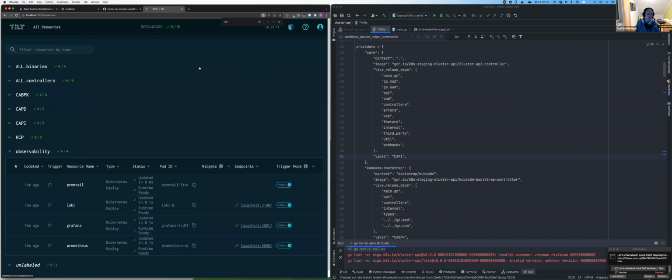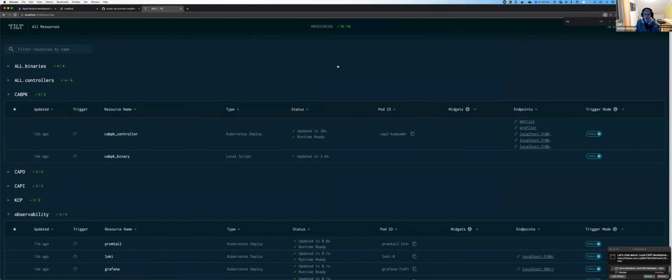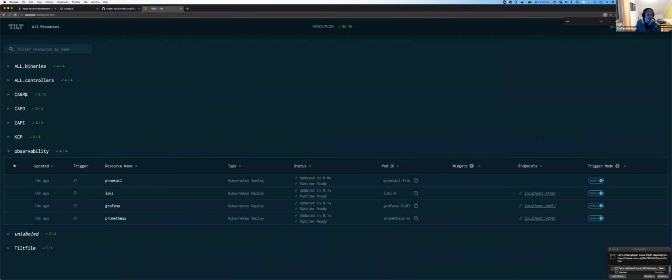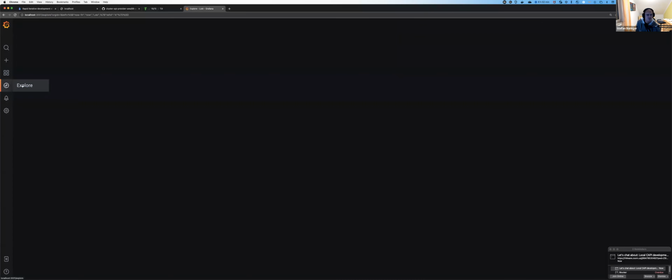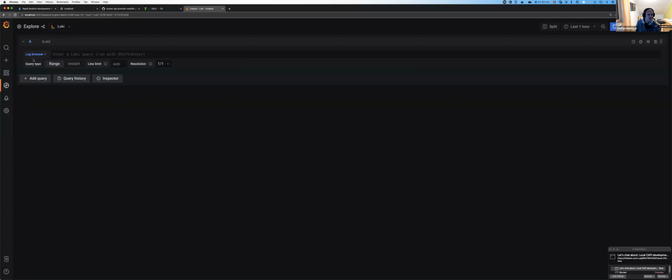There's also that one, which shows a few more things. So that other thing was resource view, as far as I know. That's the overview. So what you can do here too is for some of our deployments, we have a port forward configured. So for example, for Grafana, I have localhost 3001 here. I can just click on it. And then out of the box with the configuration I will show in a minute, you already get a deployed Loki stack, for example.